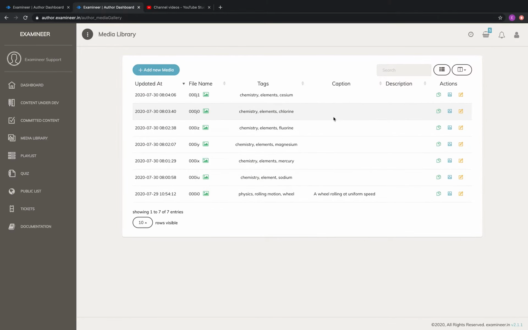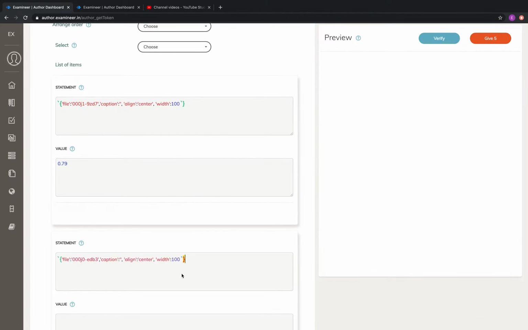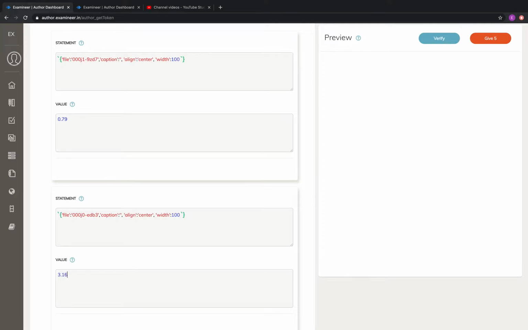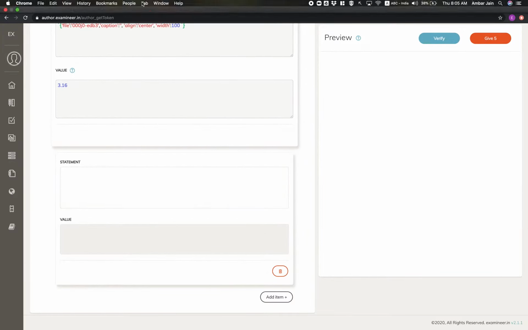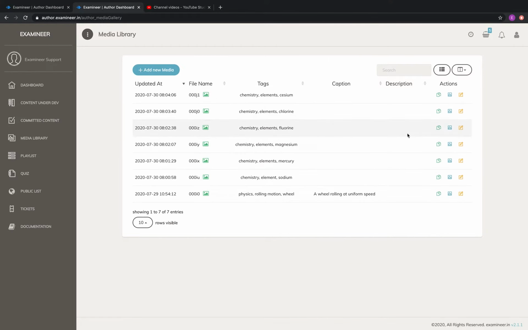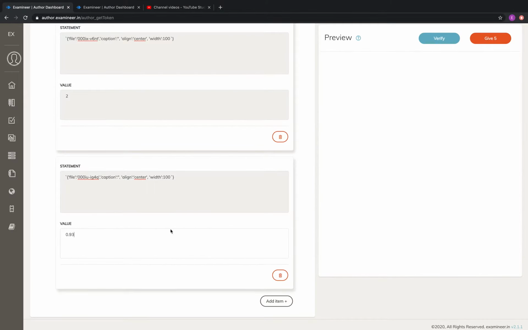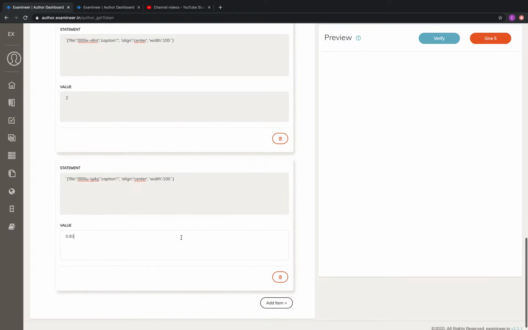Let's go over here and I'll copy the code for chlorine, and put in the image of chlorine here. I'll add a new item, add one more image, and this way we'll add 6 images. Like that, I've added 6 elements.